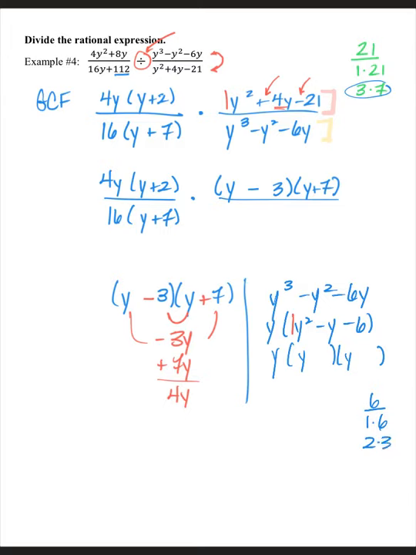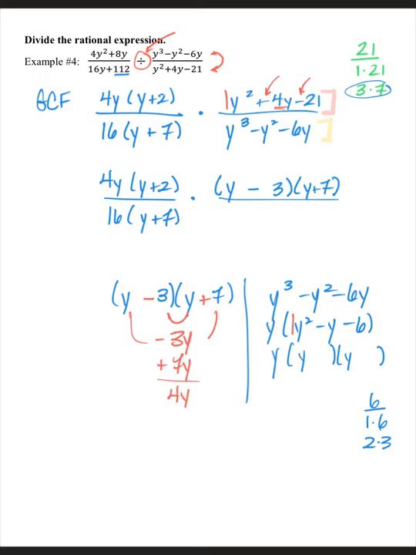Let's use one of the factors above. See if that can help me a little bit. 2 and 3. Well, I'm not sure if this is going to work, but I do have a y plus 2 and a y minus 3. Might not hurt to try that combination. Again, it's not always going to work, but it's worth a shot.